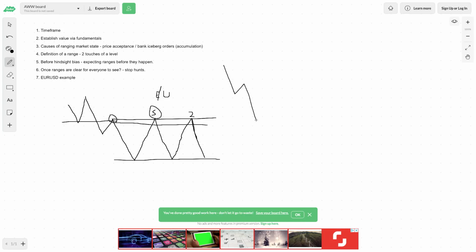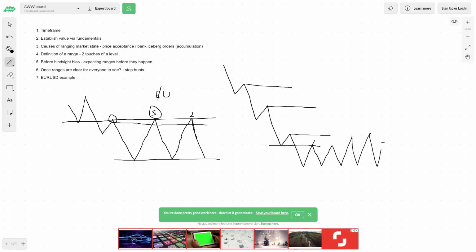Let me go back a bit. If prices are going to range from somewhere, I'll show you this on the price chart. Prices are either going to range from here, from here, from here, or they're going to range from levels of support and resistance. So imagine this was a level of support turned previous resistance. Prices are going to range from here, right? Or they might range from here, like that.